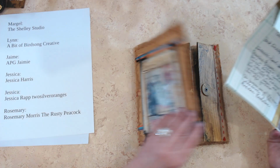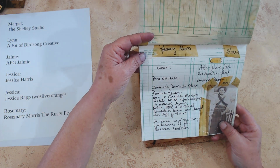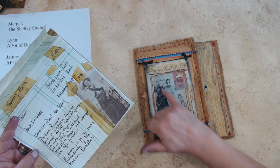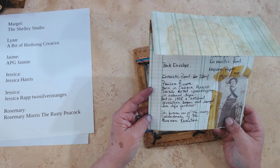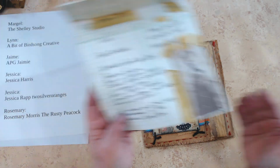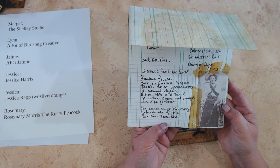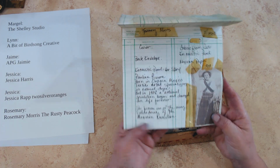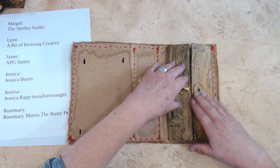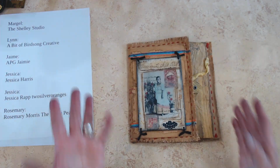And my story for the cover is that her name is Paulina Rivera, and she was born in Oaxaca, Mexico. And she's a textile artist specializing in dyes, because you can see all her flowers and the pretty colors she has on the bottom of her dress. She was born in 1908, and a national revolution began and changed her life forever. So she had one trajectory, which was the arts. The revolution happened, and then, as you can see here from this picture, she became one of those many women who became the soldaderas during the Mexican Revolution. So this is all information about what's in it, the backstory to the cover, and then who knows what the rest of the people are going to turn it into. I have no idea. Not at all, but that's the fun part. That is the fun part.